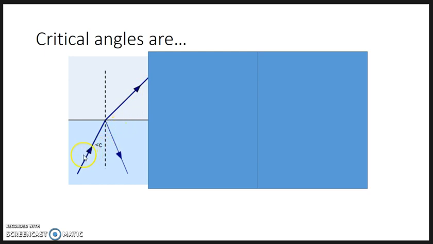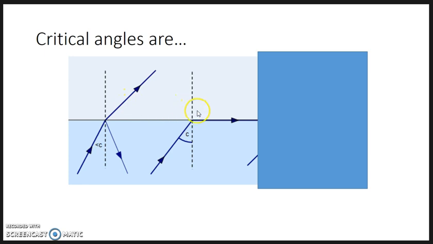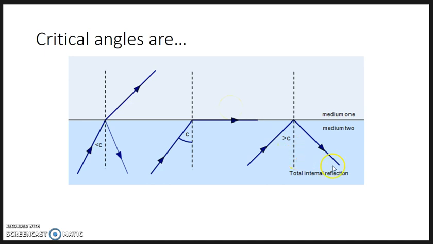So much so that as we increase this angle from normal, going from 0 all the way towards 90, but not actually reaching 90, our angle up on the top will bend and bend and bend until it reaches a certain point, at which point the refraction will be parallel to the surface. Past this point, you enter something known as the total internal reflection area, where you will only get a reflected ray. You will not have any refraction into the other medium.